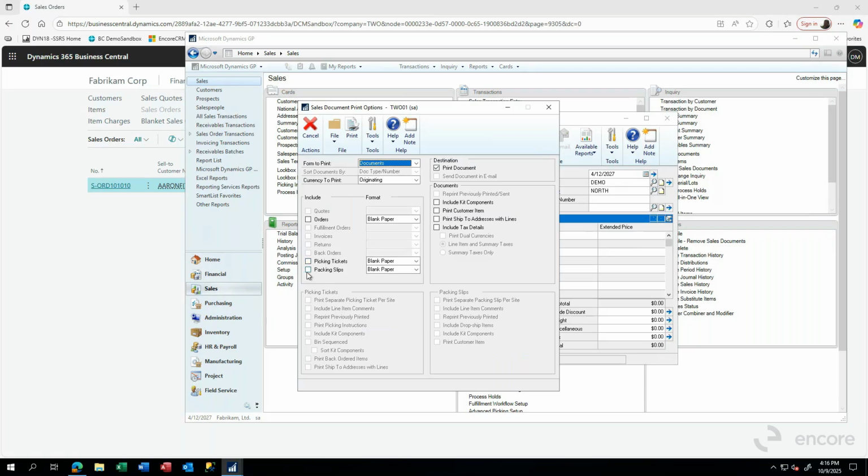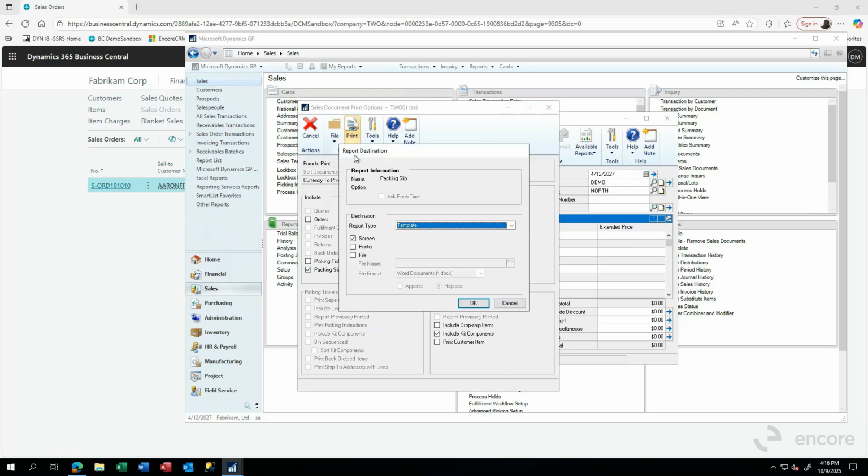And that is also true inside Business Central. We have a picking ticket. And then we also have the ability to create shipments with a full warehouse system, with a mini warehouse management system. I will not be showing that part today, but it is there. I'll show you where the buttons are for it. So I'm going to print the packing slip, and I can include specific pieces of information in there. I can hit print. I'm going to hit the standard. If I use the template, this sends it out to Microsoft Word, and this one gives me the floating footer, that one does not. So I'm going to show you the standard.